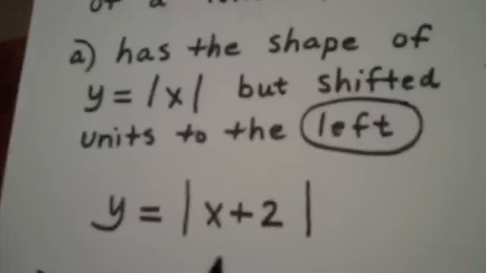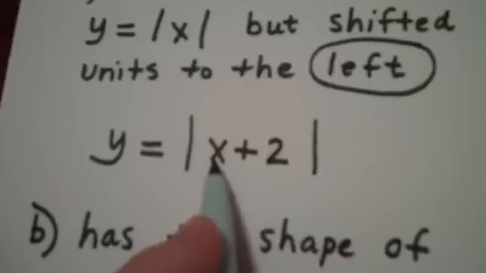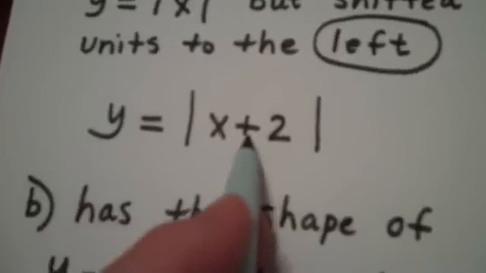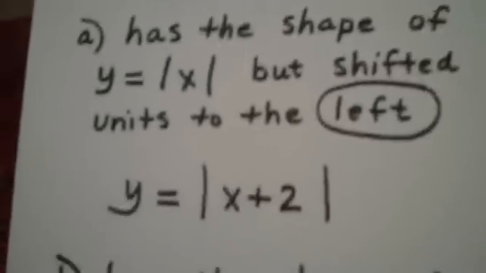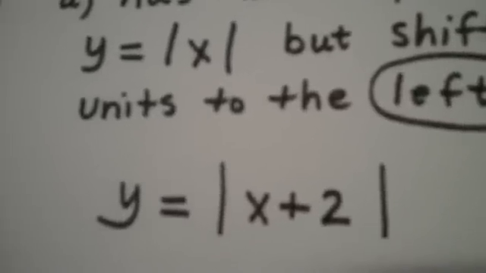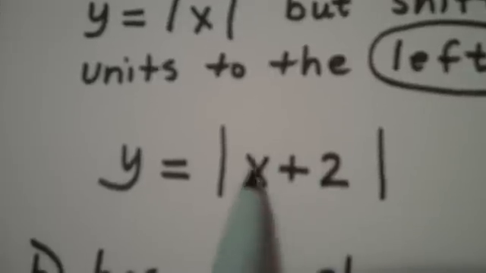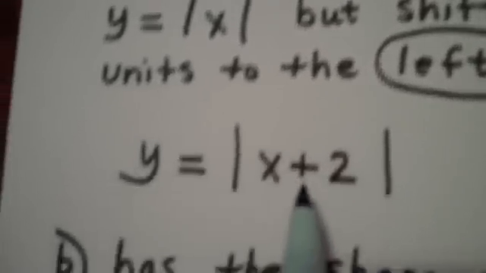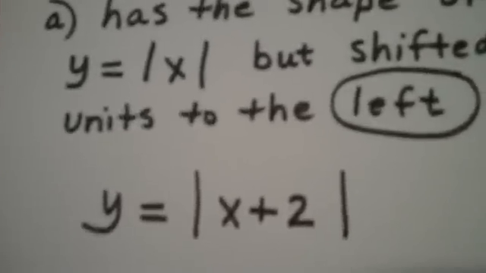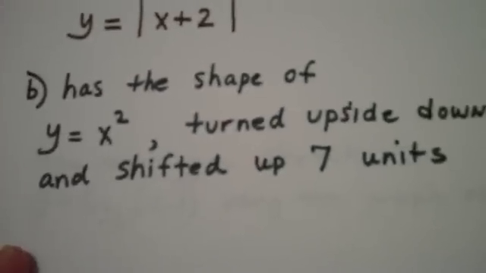Now again, remember, that's very strange. When the x value is affected, it does just the opposite of what you think is going to happen. So normally you would think left is minus, but in this case it's plus. Now here's part of the reason behind that: ask yourself the question, if you were revamping this curve, what would make the number inside here become 0? And the answer would be negative 2. And that's how you can help yourself remember that it does the opposite.